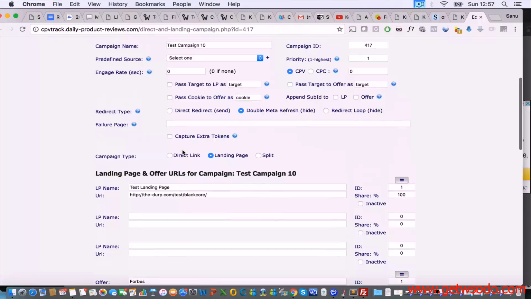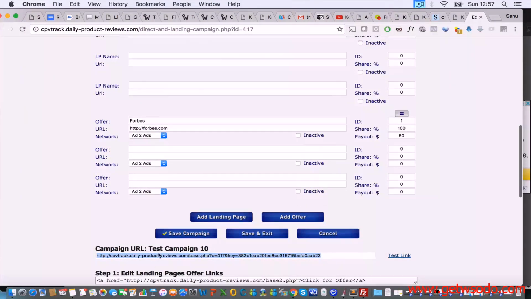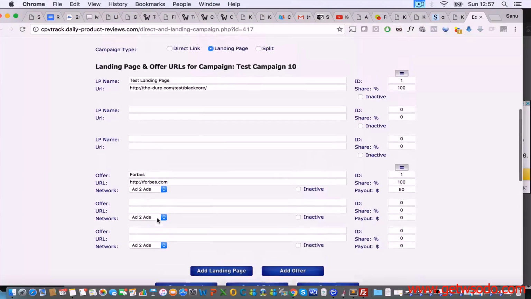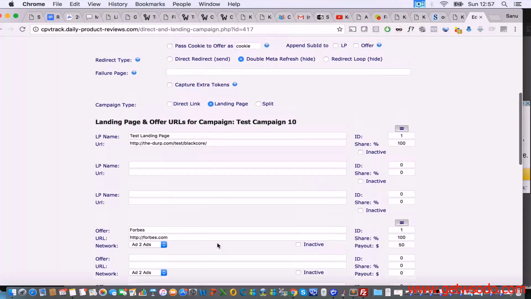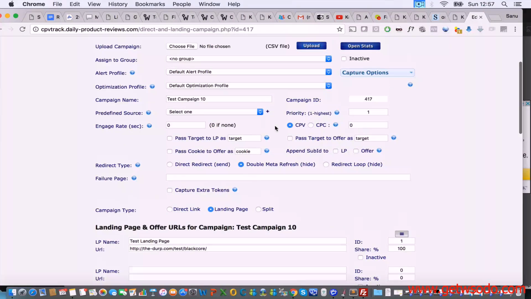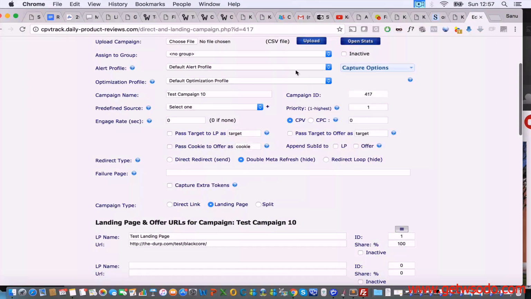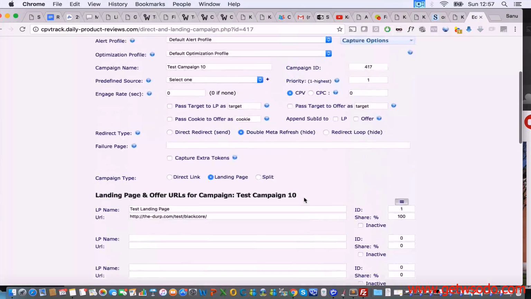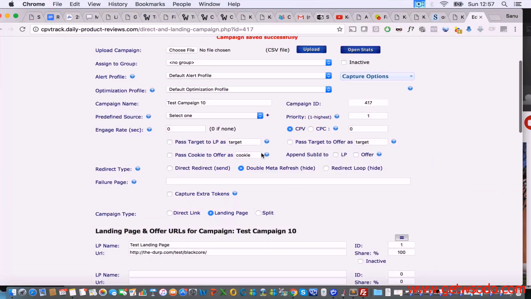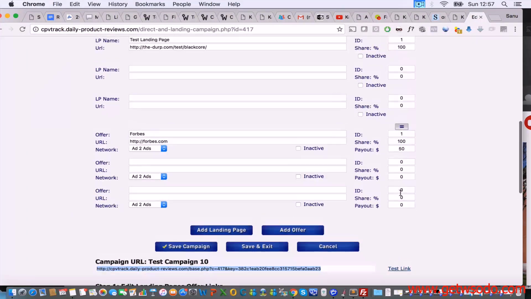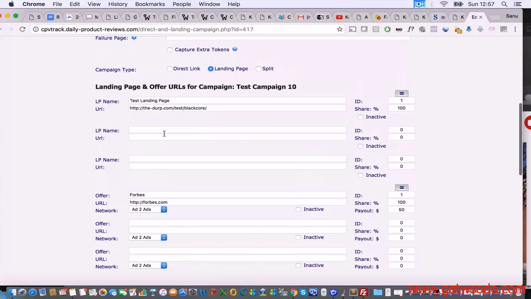So that's how you upload your index.html file or your landing page onto your domain name and start adding it to CPV Labs. I'm going to do another video on the data that you're going to need to put in here to create a campaign, but it's pretty much self-explanatory. I'm going to do an overview video to show you specifically what you need to click and what you don't need to click. Okay, so again, you might have to watch this video a couple of times, but it's very, very simple to get your domain attached to your landing page, to upload your landing page onto your domain, to add it into CPV Labs, and to test things to make sure they're working.